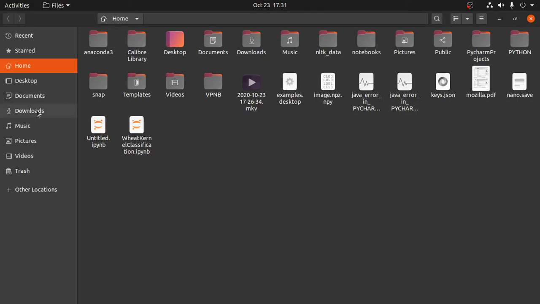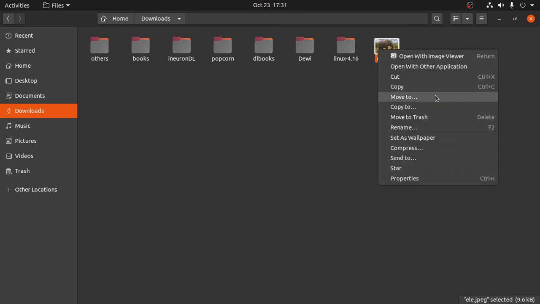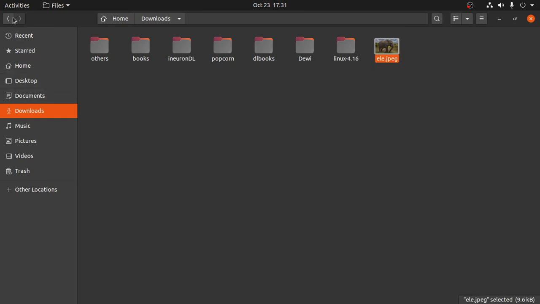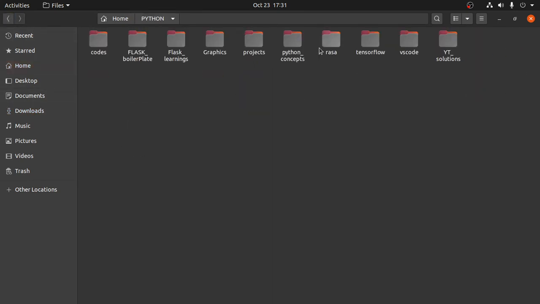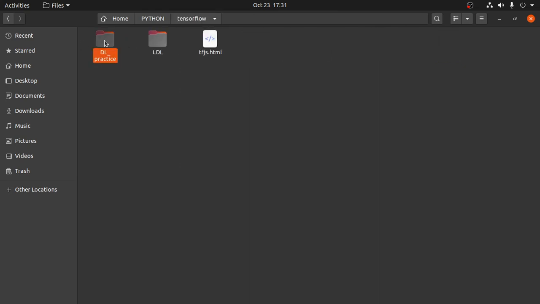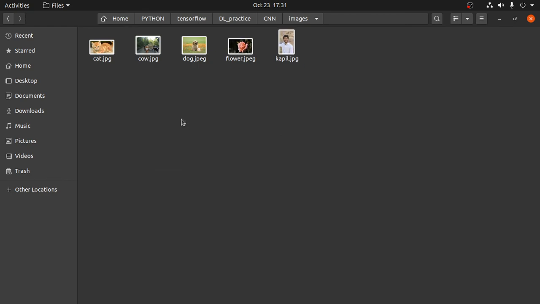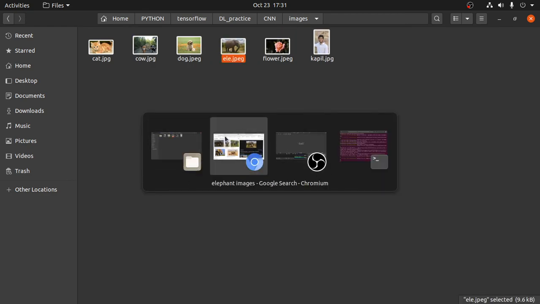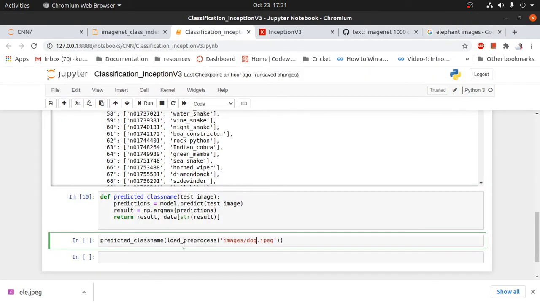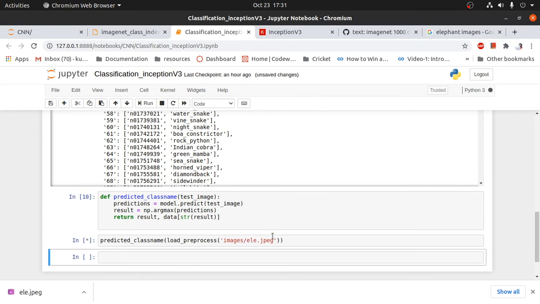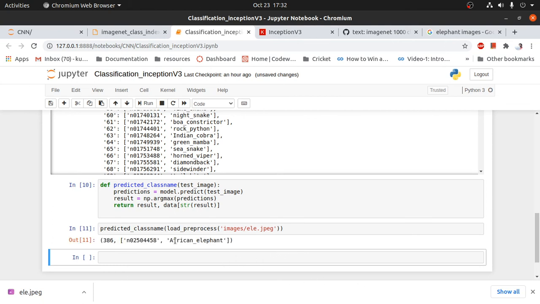That's it. Let's paste it here and see what the results are. Okay, so our model is predicting African elephant.